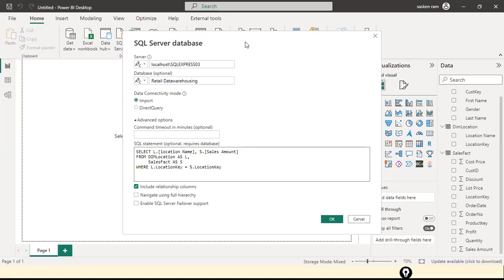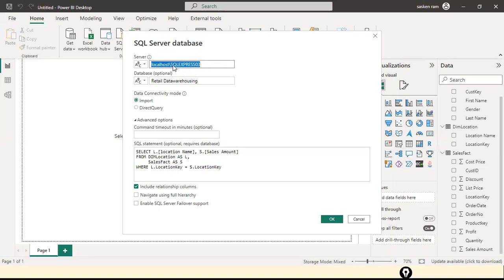One more question from Sri Krishna. If the data is stored in the cloud, how do we know that? At the end of the day, whether it's the cloud or some other server inside your organization, you know the database name, right? And you need to specify your cloud server name here, instead of localhost and all. You need to specify your cloud server name.